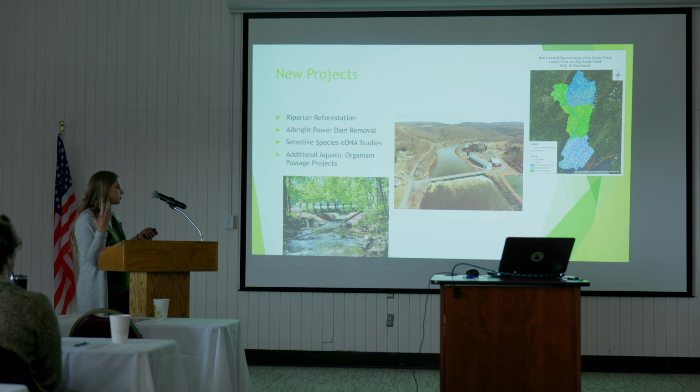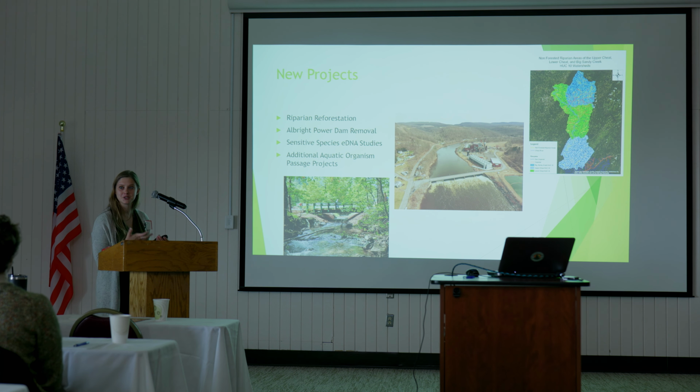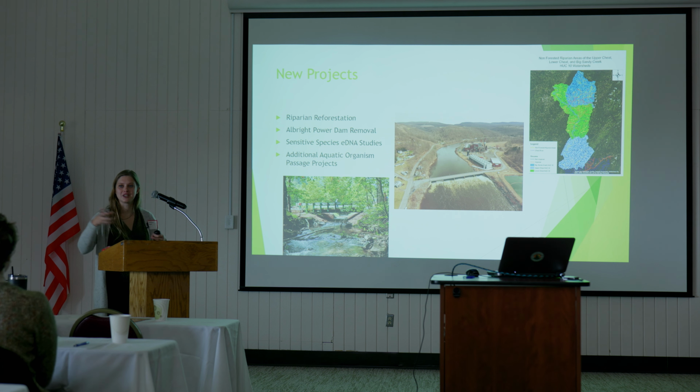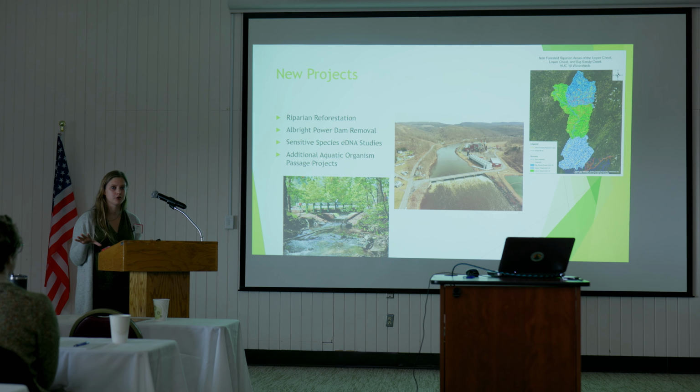Through the work of our acid mine drainage treatment projects and the work of our state and federal partners to improve the Cheat, it's allowed us to think about other forms of restoration that maybe 15 or 20 years ago didn't make sense, because we didn't have a lot of species in our river and we didn't have good water quality. When you think about restoration, that's kind of the basis of where to start. It doesn't make sense to put a bunch of habitat structures in a river system or a stream system if your pH is so poor you don't have anything to make habitat for. So we're at a stage now where the Cheat has improved enough that we're starting to target other projects.